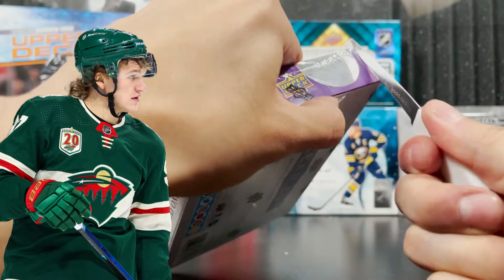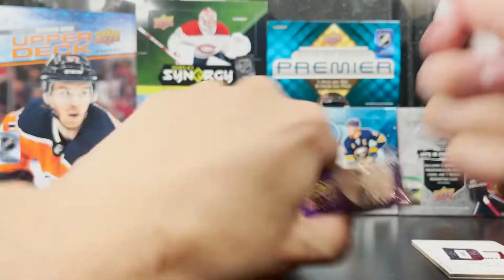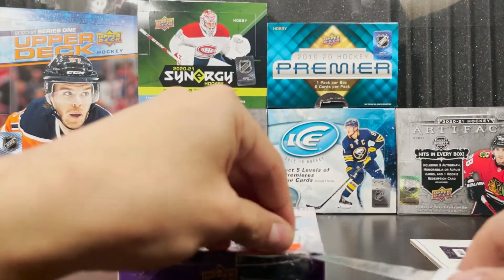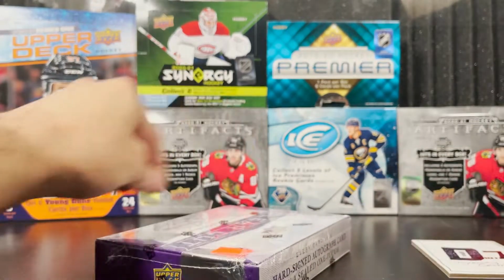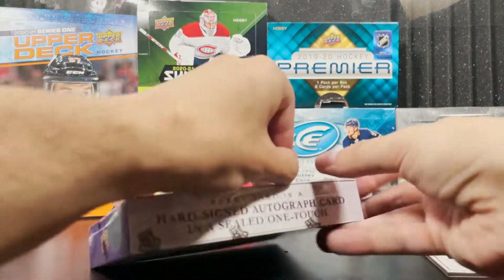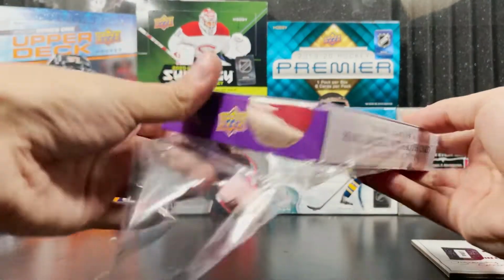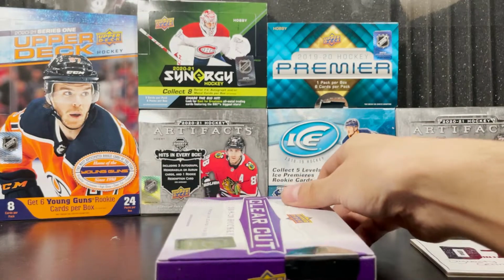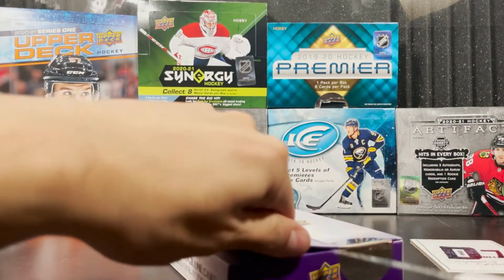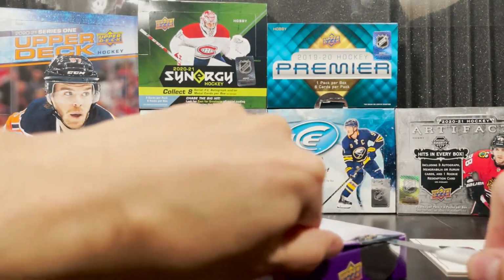But so far, a lot of the 2021 cards are being delayed. I have a whole bunch of stuff on pre-order, so look for a lot of box breaks coming up soon of 2021 Series 2, Black Diamond, Skybox Metal coming up in April. But check out this quick box of Clear Cut 1920.